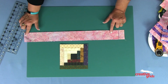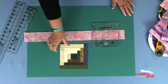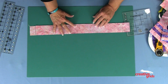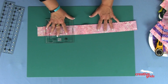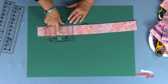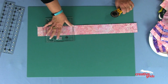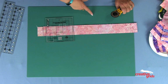Since this is 40 inches wide, I can take my 6.5 inch log cabin trim tool that I use to make my 6 inch blocks and literally use it to cut this into segments so that I have them the exact same width. Now if I have another ruler, I could pull it out and do the 6.5 inches, but I don't want to take the time to do that when I have one on my mat that I've already paid for. So I'm just going to use the dash lines on here to square up the top, and I'm trimming off the selvage and where it wasn't even on the end. I know that this ruler is 6.5 inches wide, so I'm going to be able to get 6.5 inch wide tubes out of the width of the fabric.